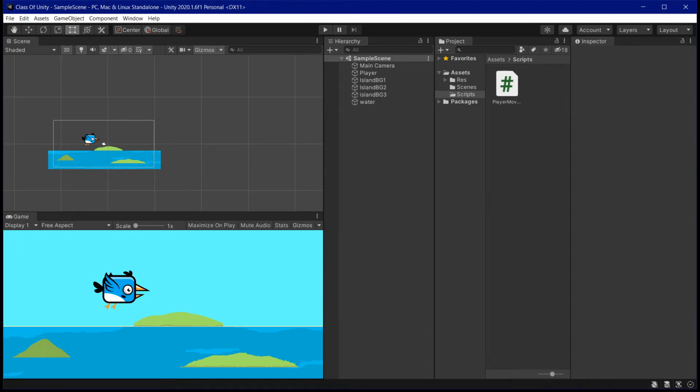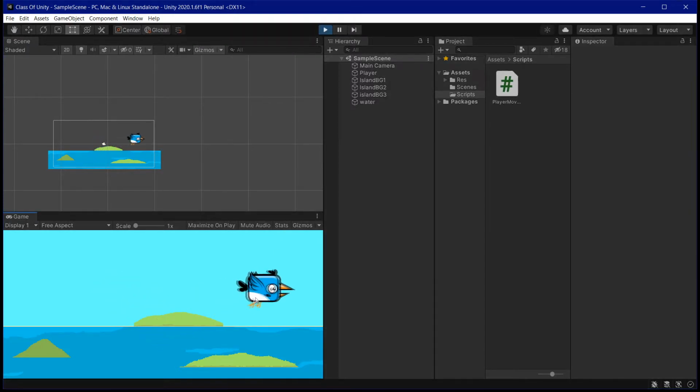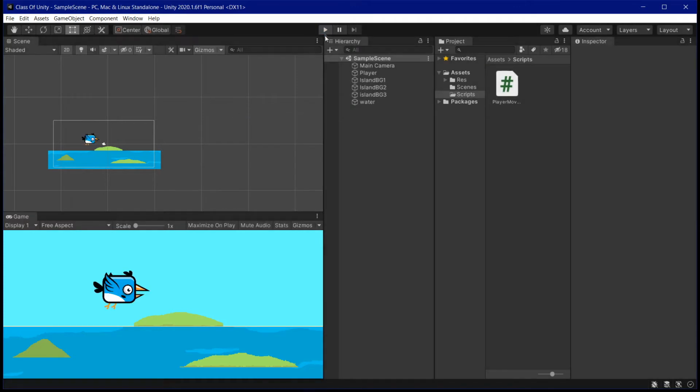Of more movement in the game, because as we have in our last class we have something like this. The bird was moving forward, but then you can play with it and make it go back and move up with jump, but at some point our little bird is out of the field of the camera and we can't see it anymore. So in today's class we are going to learn two different things.